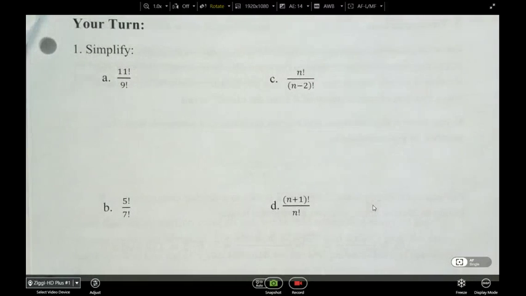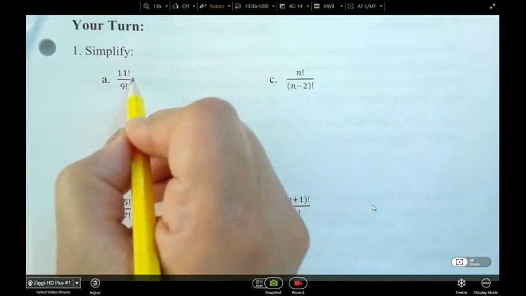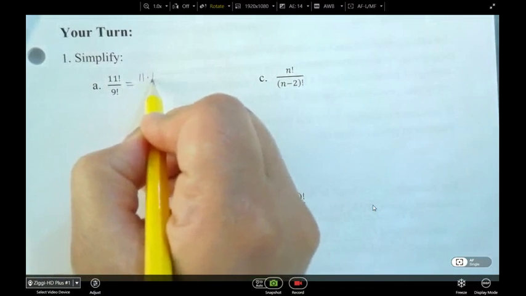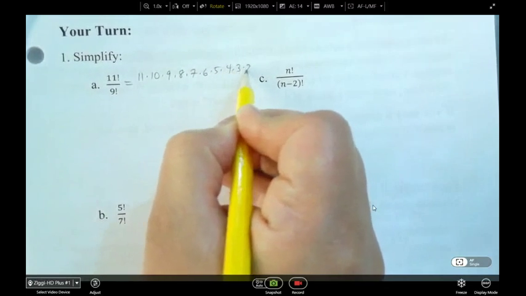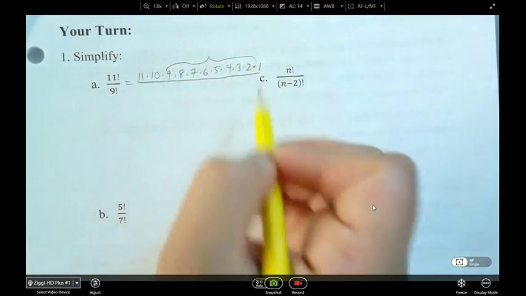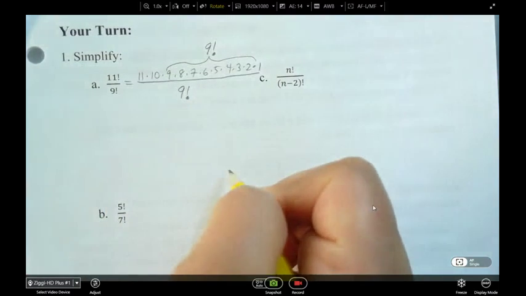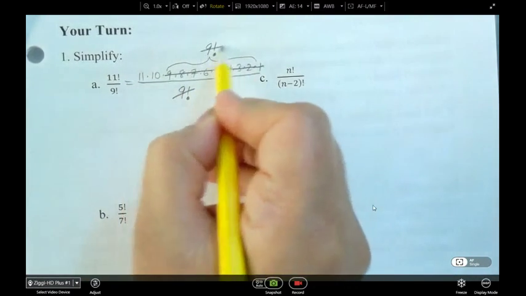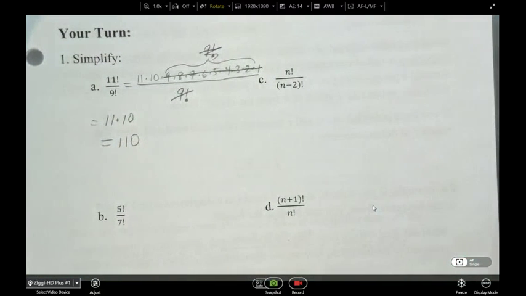Now, let's do a couple of these your turn questions. So if I have 11 factorial over 9 factorial, basically we know that this is 11 times 10 times 9 times 8 times 7 times 6 times 5 times 4 times 3 times 2 times 1. This is 9 factorial. So if I have 9 factorial down here, I can cancel this out with all of those. So this is 11 times 10, which is 110. That's exciting stuff.